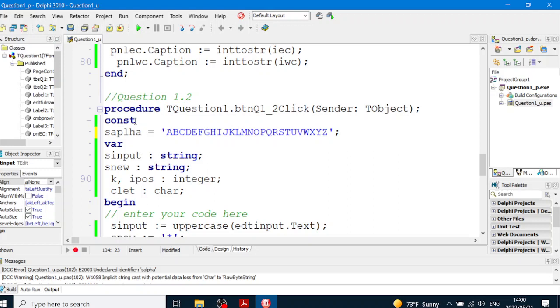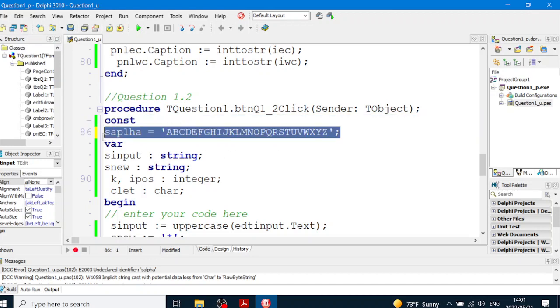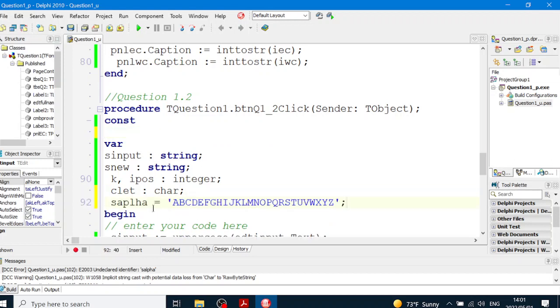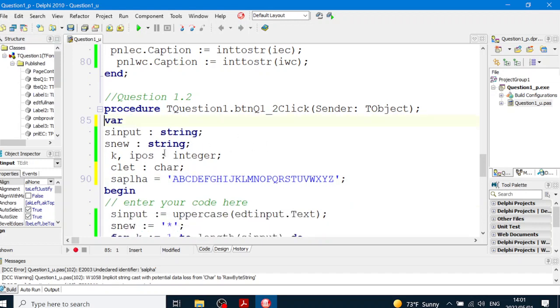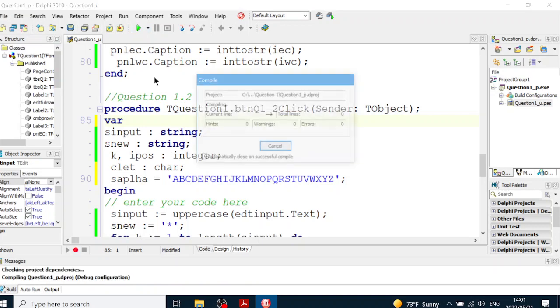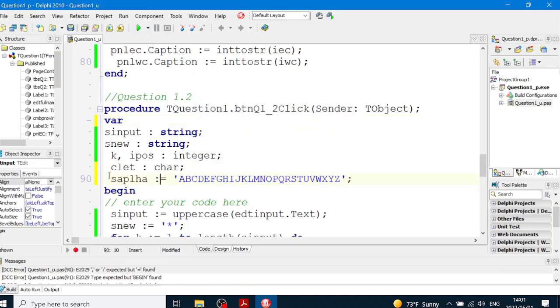Well, I better make it a variable. It doesn't like me to use it. I could make it a variable and make it equal to something. Yeah, you can do this. You can say S alpha colon equals. I don't know if you have to put colon. Okay, I guess we have to.